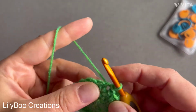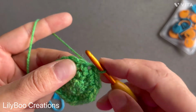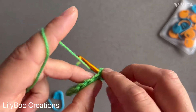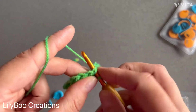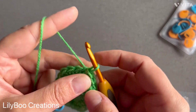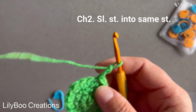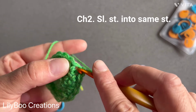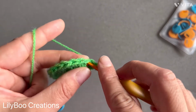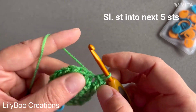And you're going to stay like this. You're not going to chain 1. You're going to make a slip stitch into the next stitch. Make another slip stitch. Here you're going to chain 2, 1, 2. You're going to make a slip stitch into the same stitch where you made chain 2 out of.